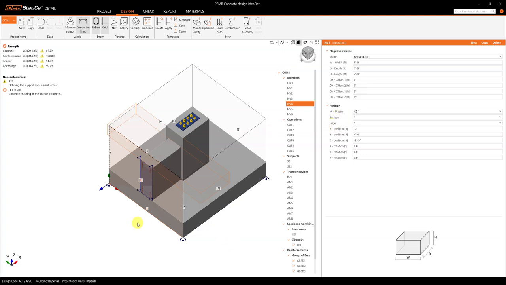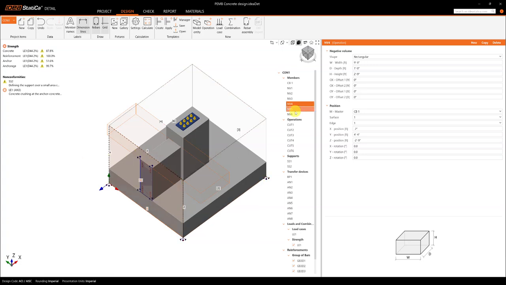The surfaces in the software will be the ones in brackets, the number in brackets. The edges will be the edges of that surface. So you can see 1, 2, 3, and 4 from surface 1.